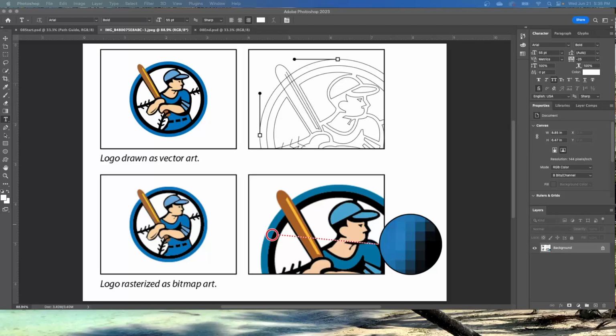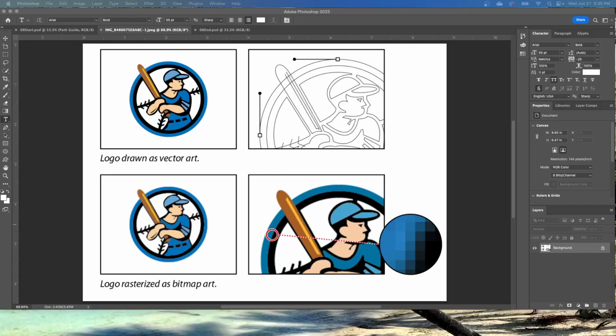Welcome to lesson 8, which is vector drawing techniques. I have a feeling this lesson is going to be a little tougher. So what we're going to learn to do is differentiate between bitmap and vector graphics. We're going to draw straight and curved paths using the pen tool. We'll save some paths. We'll draw and edit shape layers. We'll draw custom shapes, and we're going to use smart guides.